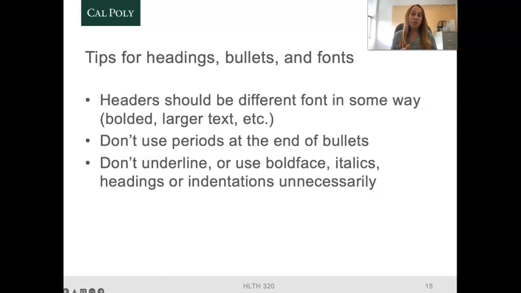Do not use periods at the end of bullets. The issue with periods at the end of bullets is that it stops the person's eyes from scanning. If you've got a period after each bullet, it signals the end of a sentence, right? So you don't want those periods there, because you want the person to be able to go through and scan the information really easily.